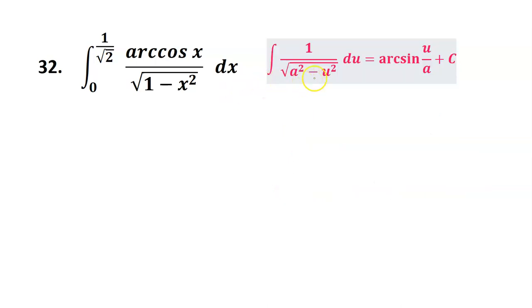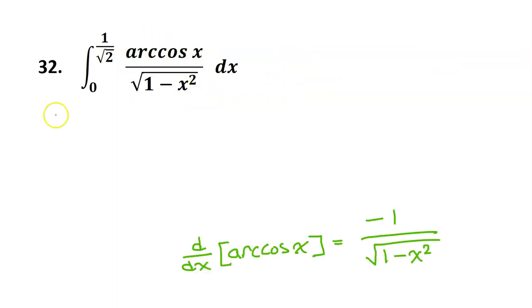Actually, I changed my mind. This rule will not work. In fact, none of these three rules will work. The denominator already matches perfectly, so there is no u substitution for me to do here. And so therefore, there's nothing to cancel out the arc cosine, which is in my way. So we need a completely different strategy.